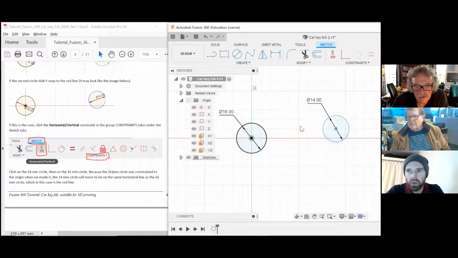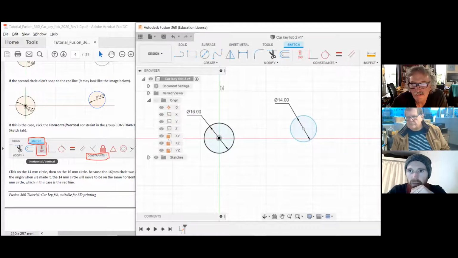Oh yeah. So what we want to do with these two wheels of our car essentially is put them on the same horizontal line. Yep. And to do that, we use a constraint called. Sorry, I should introduce the idea of constraints. So up here in our Fusion 360 menu called constraints, we have different ways that we can relate our geometry and our sketch to each other.